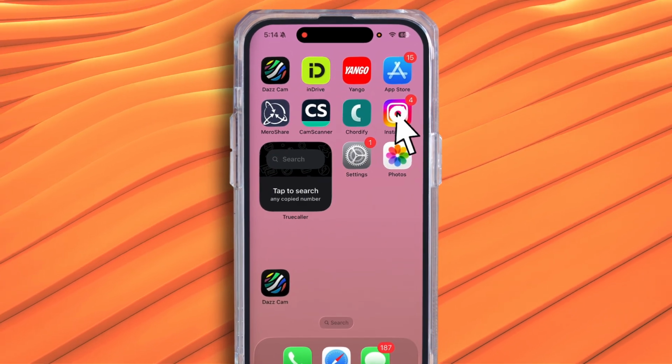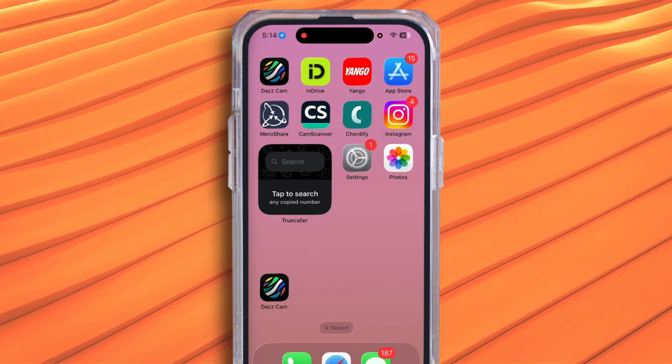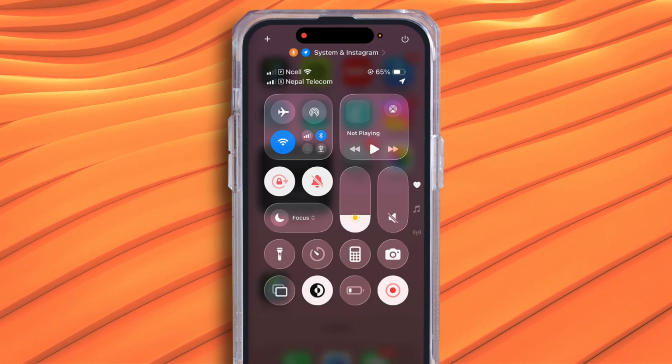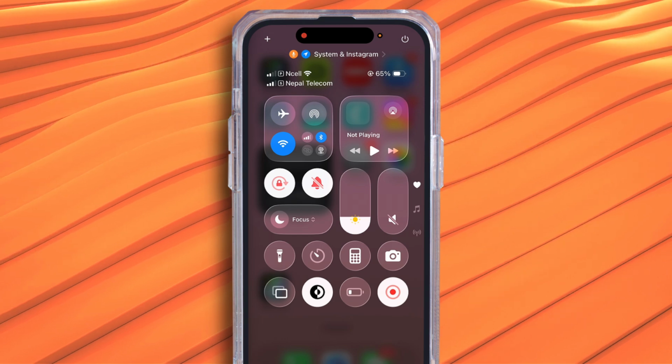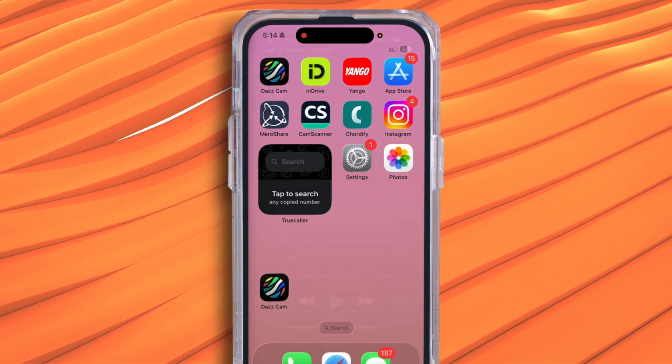First, you need to open your Instagram, and you can simply close it off and reopen it again. Then you can also check for a stable internet connection. In the top right, you can check your internet connection, turn your Wi-Fi off or on here as well, and tap on turn on again.